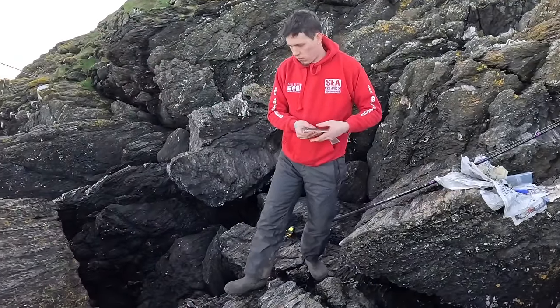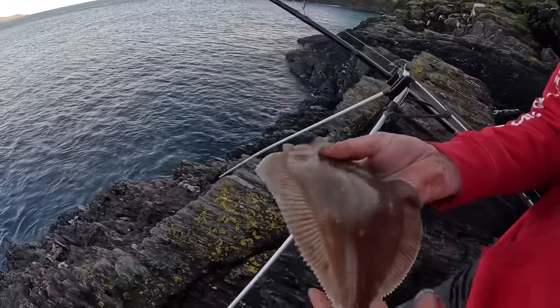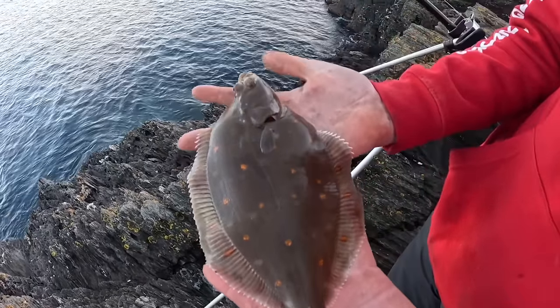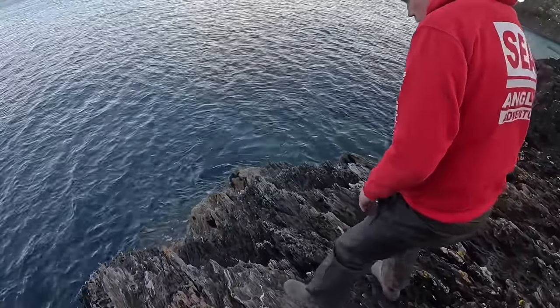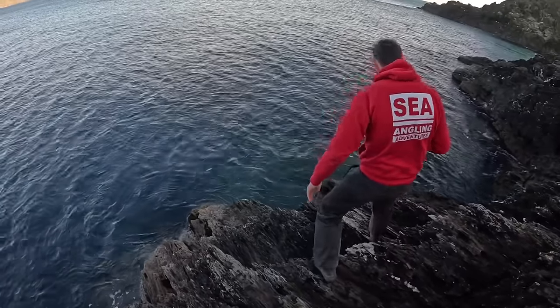We'll get it back to fight another day. Joseph's just been kind enough to unhook him for me. Just got a little photo. Look, it's not massive fish, guys, but you can see there now, look at that. It's pure perfection, just in miniature size. But we're gonna go and get him back to fight another day. And then let's see if we can get another one out. It'd just be nice to get Joseph to get one out now, really.